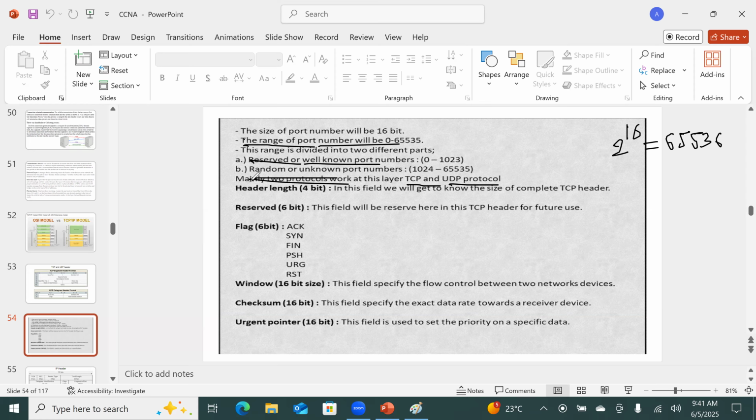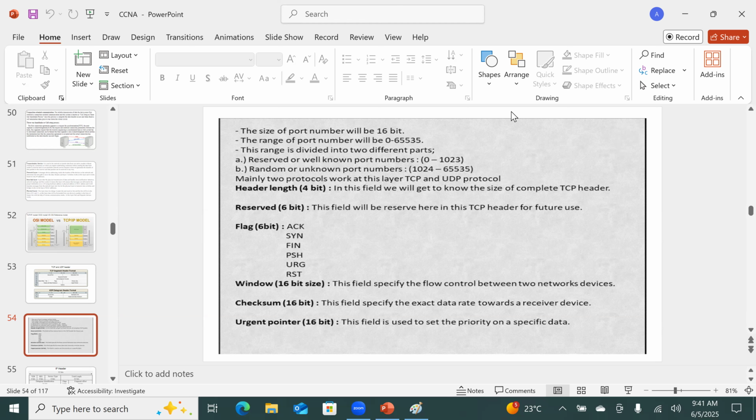After that we had the sequence number. What is the sequence number size? Sequence number size is 32 bits. So why is this sequence number important?